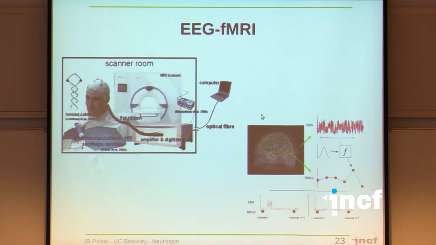Just to end up with EEG and MRI, you can actually try to record EEG inside the magnet, inside an MRI, and I just wanted to put that slide because it's a big deal as well to try to have both the spatial information and the temporal information. MRI gives you better spatial information, EEG gives you better temporal information, so can you get both at the same time by measuring conjointly in the same subject, simultaneously? Those are interesting studies and pose a lot of physical challenges, because recording very, very tiny potentials in a very huge magnet, you get a lot of interesting problems.